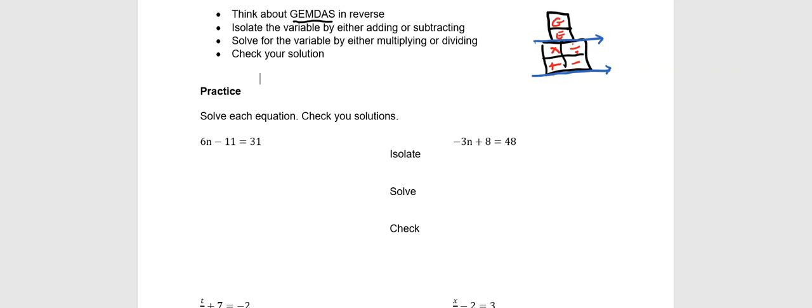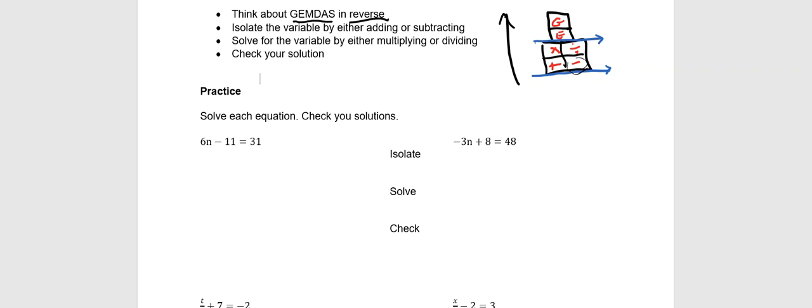So when I think about using order of operations for solving equations, though, I'm going to think about going in reverse. So that means I'm going to go from the bottom back up. The way I'm going to solve an equation is starting down here, identifying which of the operations I might have, and using their inverses. So for example, when I look at this first equation, 6n minus 11, I see that I have multiplying and I have subtraction. I have multiplying 6 times n, and I have subtraction minus 11. When I look at those two operations over at my board, I realize the subtraction is the one that's closer to the bottom. So that's the first operation I will undo with the reverse of order of operations by using the inverse operations.